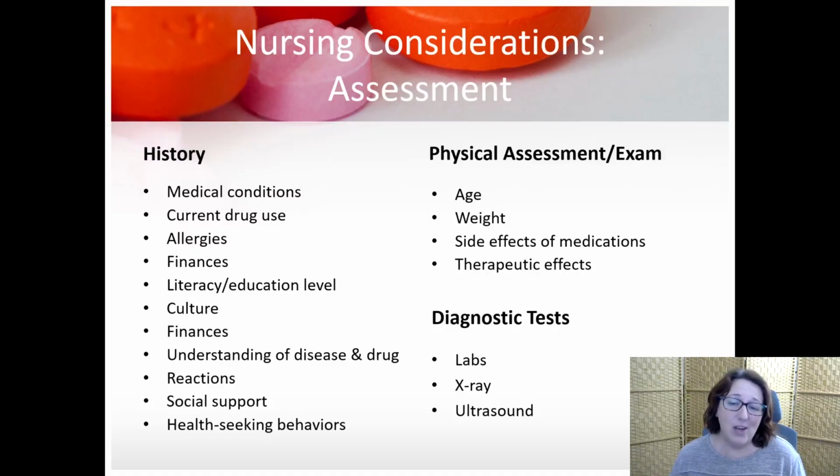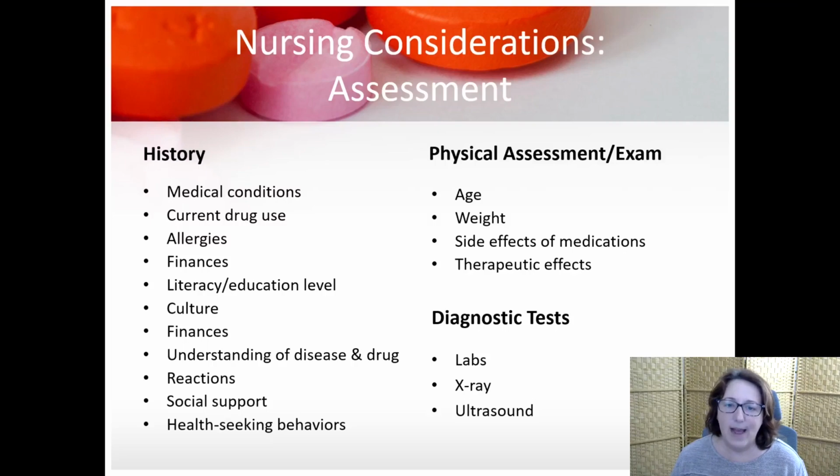Certain drugs may not be a good option if the patient doesn't have regular access or chooses not to access healthcare regularly. We'll also want to do our physical assessment and exam. This would include their age. The end of the age spectrums are when we tend to see the issues. So younger ages, infants and small children do not have mature organs. Older adults have slower everything: GI absorption, blood flow to muscles, receptor site response. So all of this could affect medication.